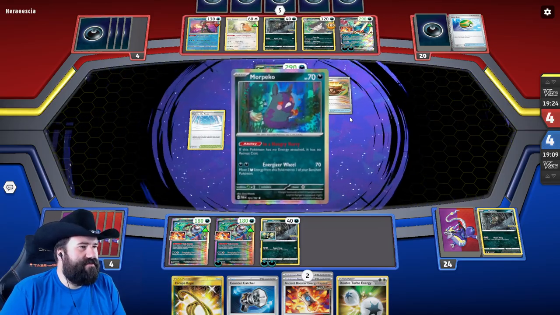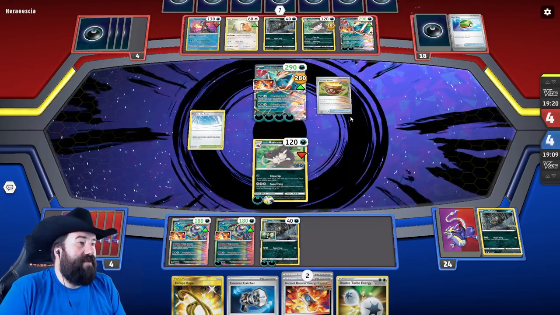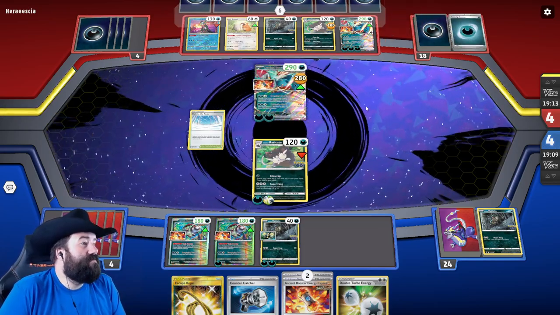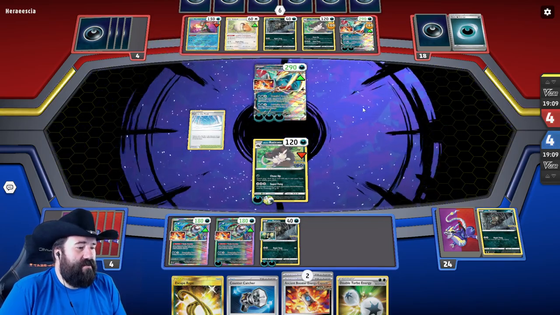They really want energies. I feel like we're going to be playing against a lot of Roaring Moon, which is good. Let's get the play patterns down, right? Let's learn how this card works. Okay.